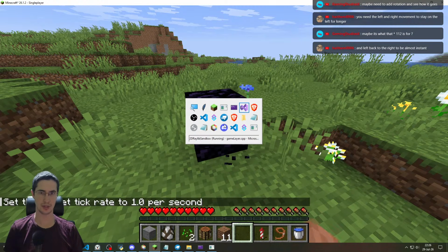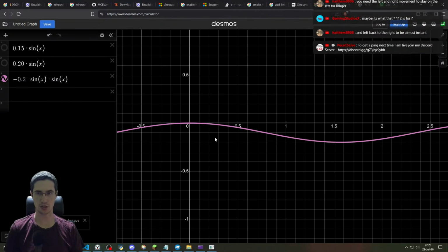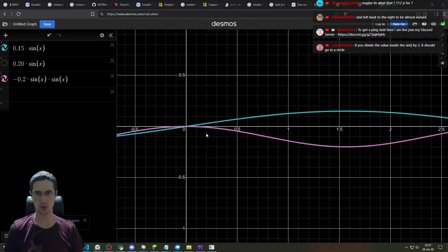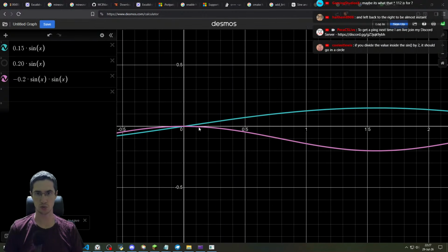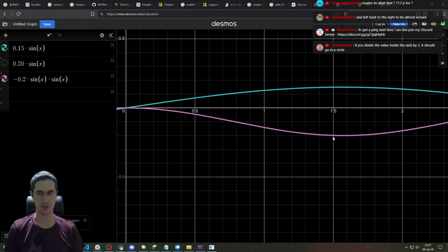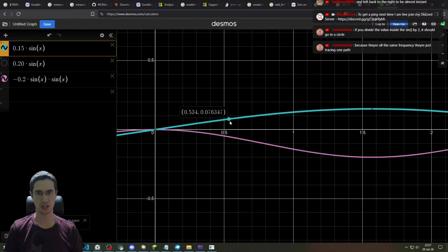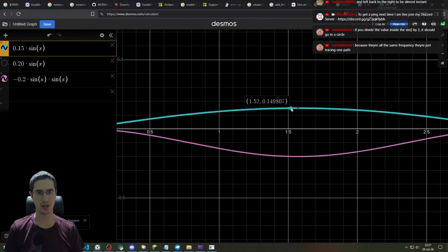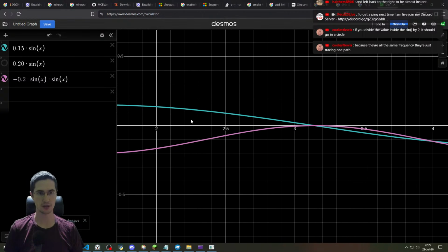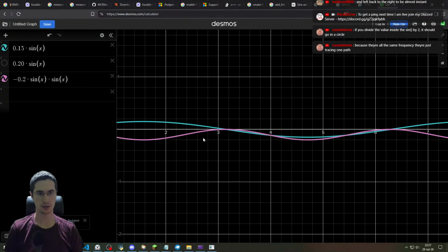So if we go back here, this is it, chat. This is it. So it goes to the left. When it goes the red part, the red axis, when it goes to here, minus 0.2, it's going to the left. And when this is going upward, this is going forward. So it's going to the left and it's going forward. And once it's forward, it's going back. It's going back. Wait a minute.